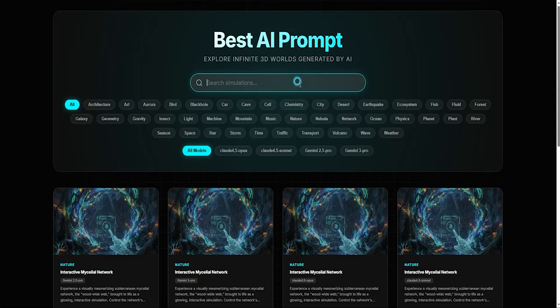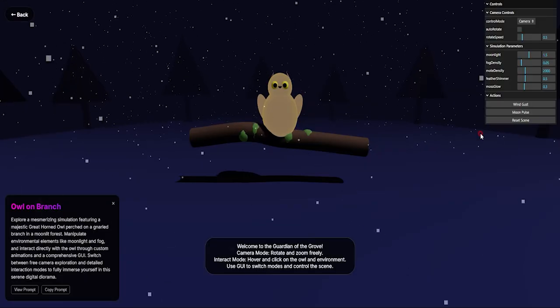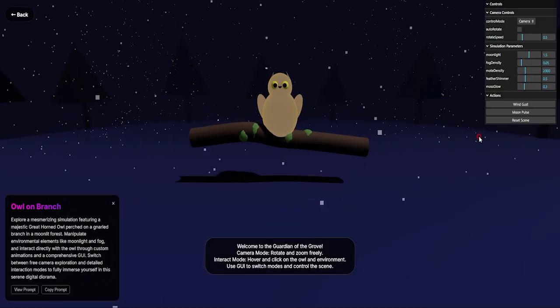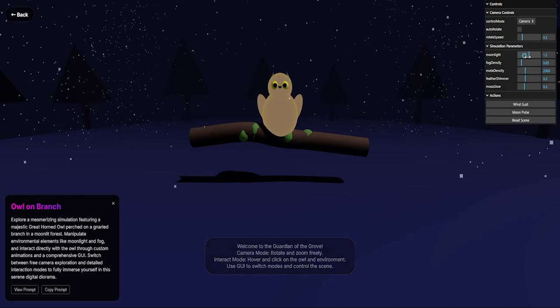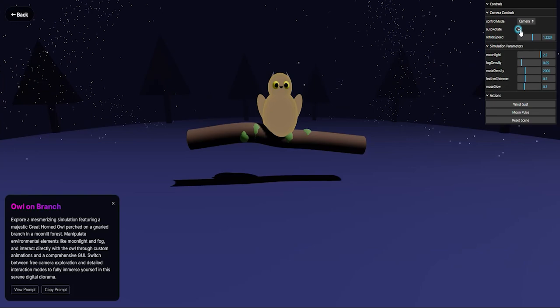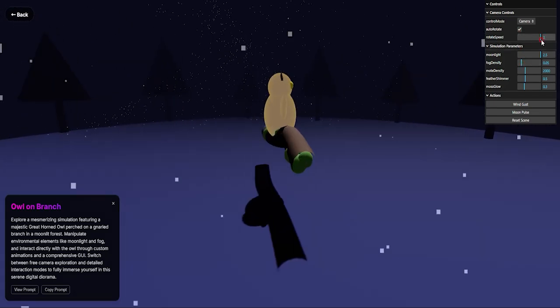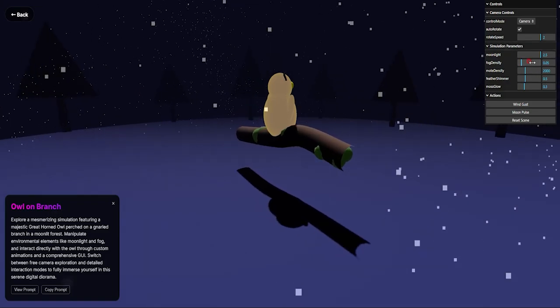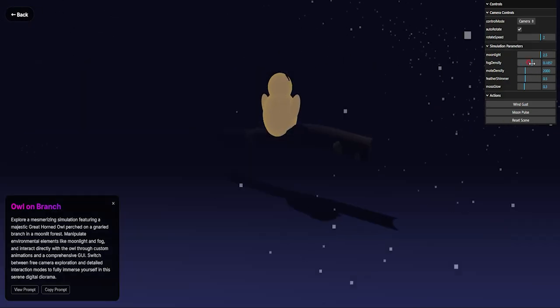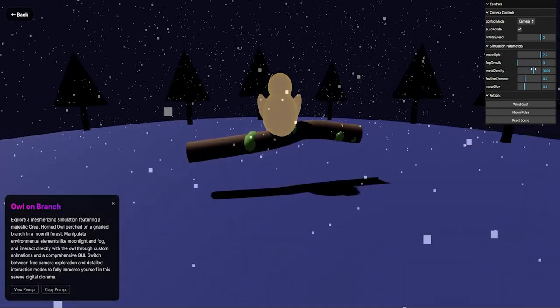Finally, we have Claude 4.5 Sonnet. This one has a unique characteristic. The owl appears to be in a different pose, almost like it's holding its wings up. What's really interesting here is the moonlight effect. When you increase the moonlight parameter, this version gives off a much brighter, more radiant feeling compared to the other models. It's almost like daylight at maximum settings, which could be exactly what you want depending on your use case.